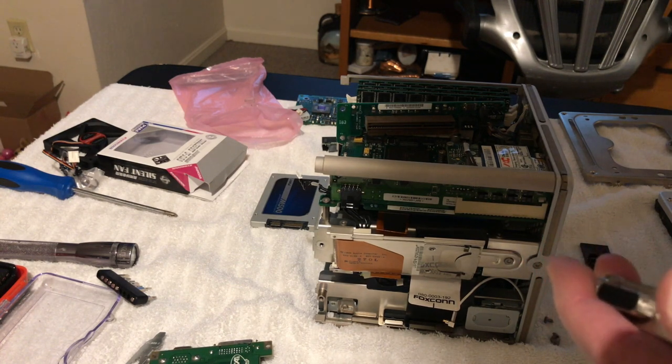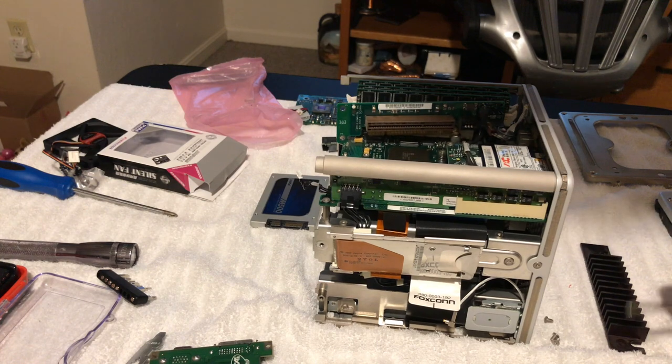So I got that there, got that on there. Okay, so now we'll put the tiny little screws back in here.